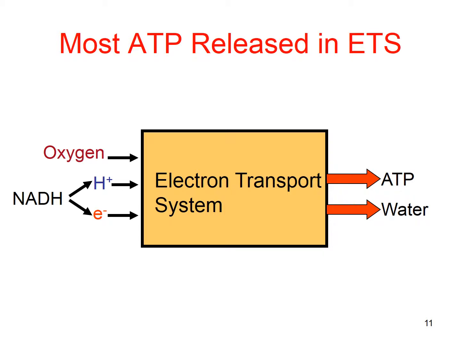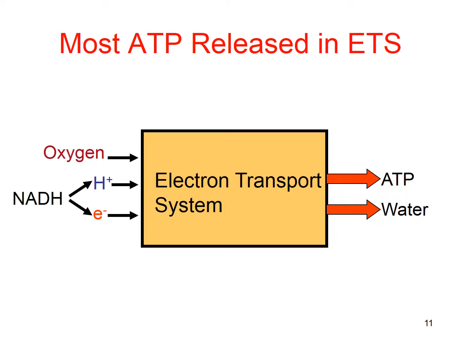And so what comes out of here is those electrons give up their energy. That energy forms ATP. And if you want a little more detail on how that works, you can certainly read about it in the book, but you will not be tested over all those little gory details.